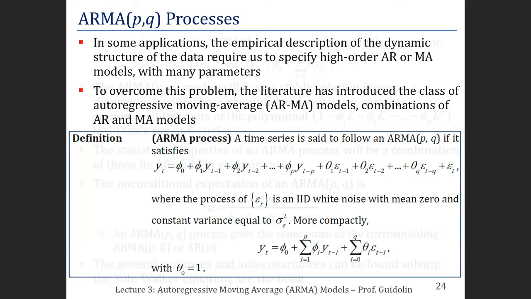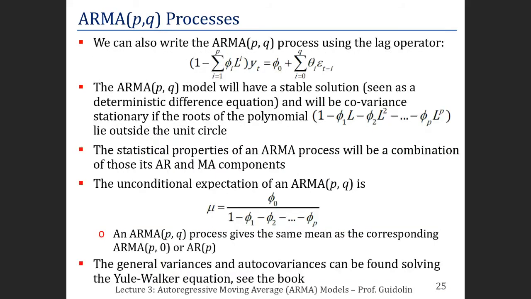All right, so the definition is here. The rewriting of the model is here. So here I'm telling you that the dominant portion of the ARMA model is represented by the AR part, because the AR part is in charge of driving stationarity, stability, and forecasting power. Because there is an AR component in play, the same things that we said about moments in the case of AR apply in this case.